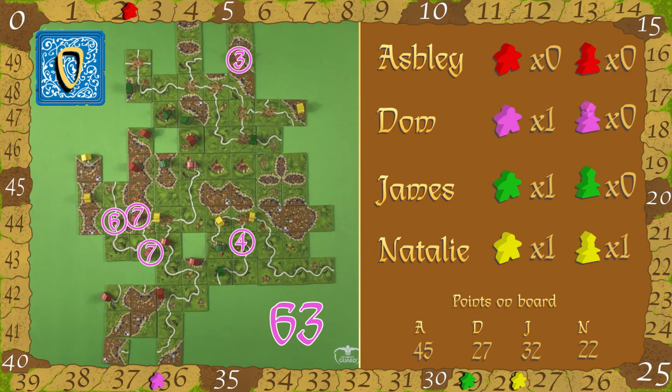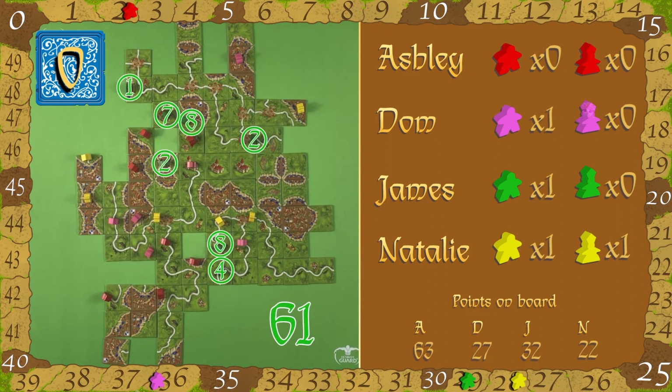Got a nice little castle up there on his own. He scored 2, 4, 6, 8, 10, 12. That's 12 points. Those 3 little castles over there. That was quite nice for him. Yeah. I think he did have 1 monastery as well, which isn't too bad. James, he's got 61 points. He's got, I think that's his abbot there.